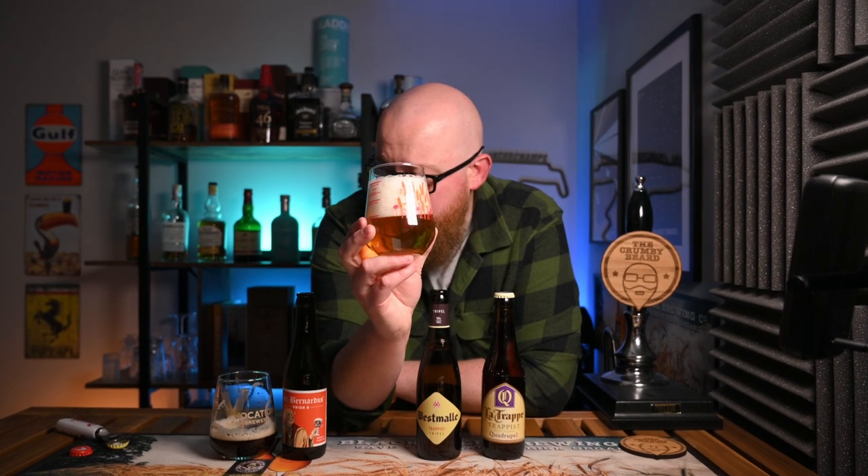One thing that might stick out right now is that the double was a big dark beer, and this — well, that's a nice light blonde golden. Interesting, eh? I haven't mentioned the ABV on this yet — it is nine and a half percent, which is only one and a half percent up from the double, and that's where things start to get a little bit complicated. In general, yes, the ABVs do rise from double to triple to quad, but not by massive steps.